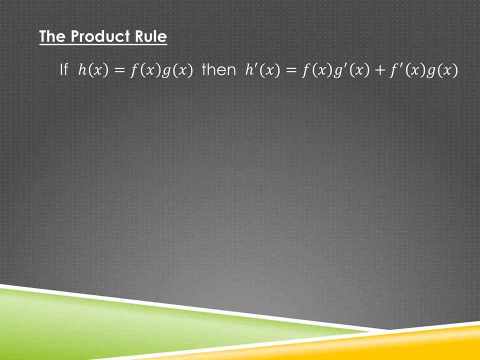The product rule says that if we have a function that's two functions multiplied, so f of x times g of x, we cannot do the derivative of f of x times the derivative of g of x. It will not give us the right answer. In my traditional calculus course, I do an example that shows exactly why it fails. And it's pretty quick. I didn't think to do it in this lesson, but it won't work. So what do we do? We actually take the original function of one of the two pieces and multiply it by the derivative of the other piece, and then add it to the reverse of that.